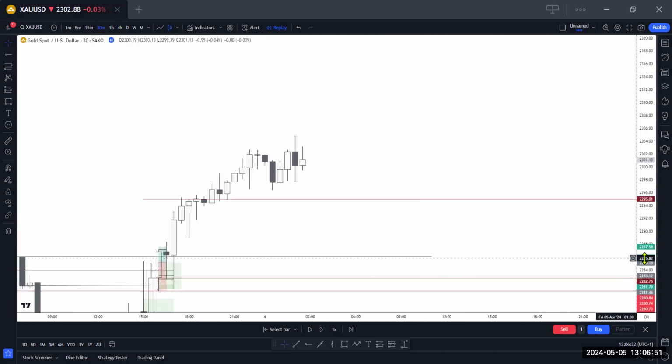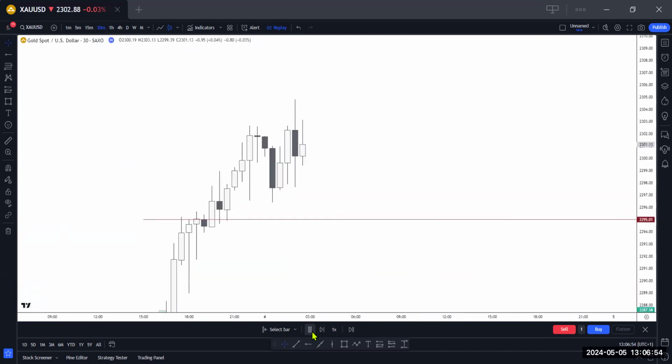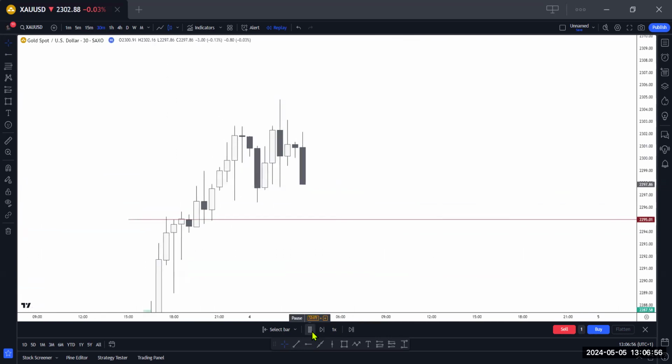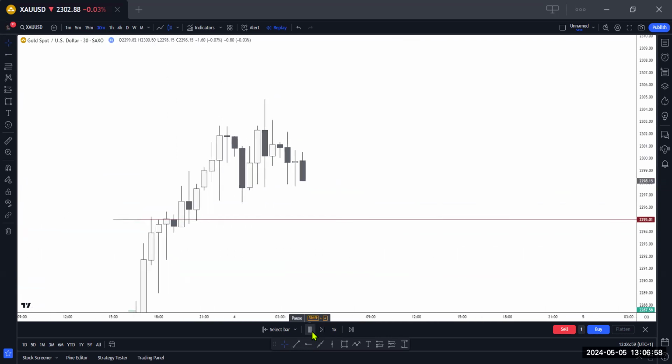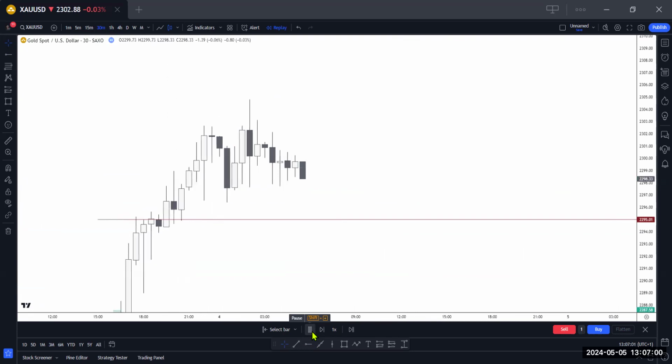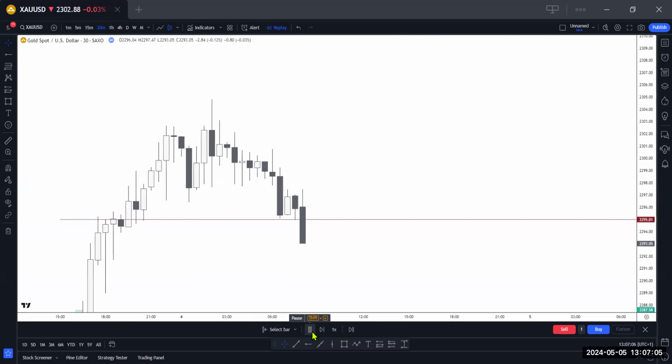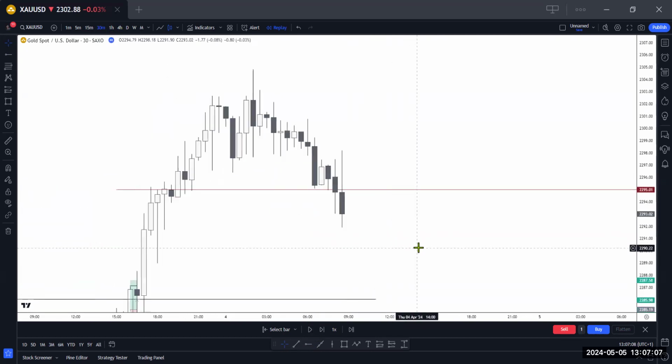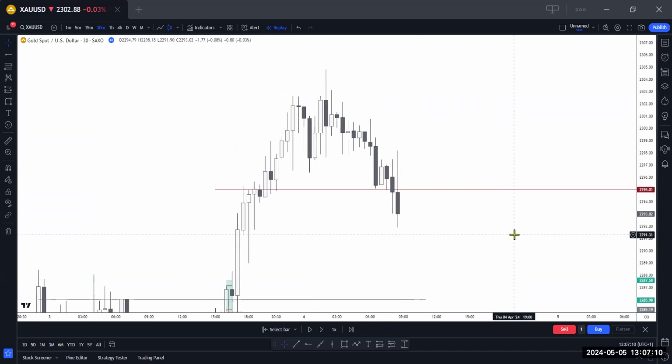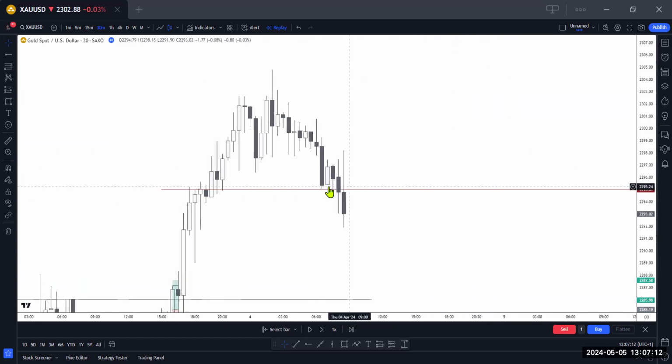Let's go to M30. Wait. Tap our level. Pause. Why did I say pause? Remember one of the things I said, that when price comes to the H4 level, we are looking for two things. For a support level, we are looking for an engulfing buy or an engulfing sell. So now on this H4 zone, what do we have? An M30 EG sell or M30 EG buy?